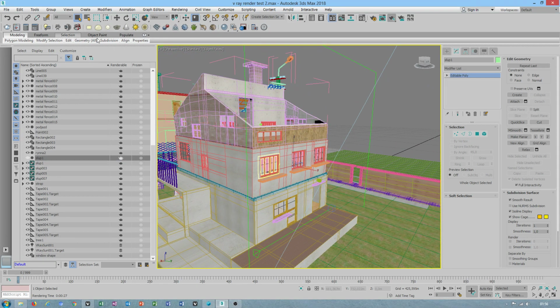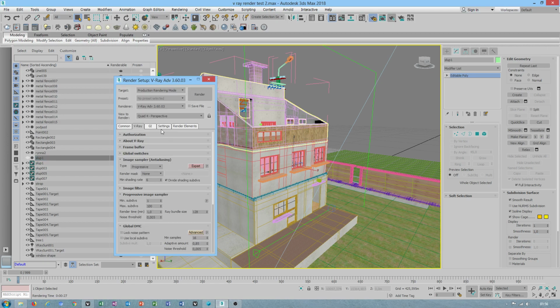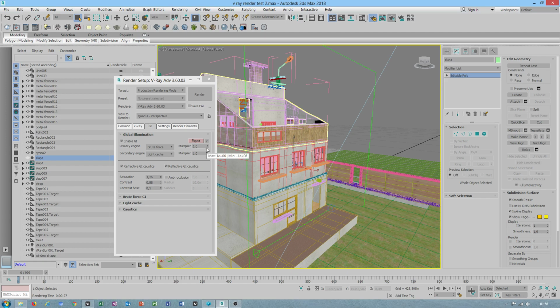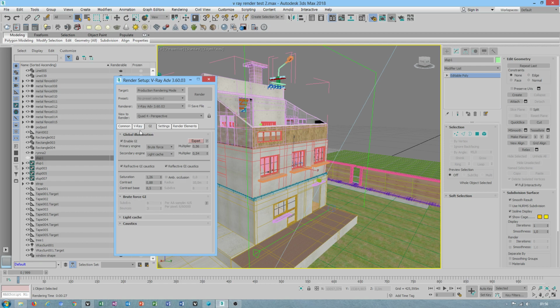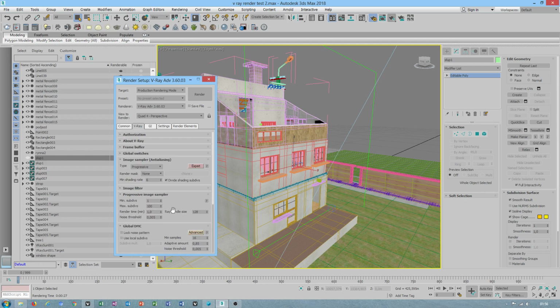Okay, let's get back to render settings. In the GI option we have a multiplier. Try to lower these values. Now try to find something like, how do they call this in English? Bounce.